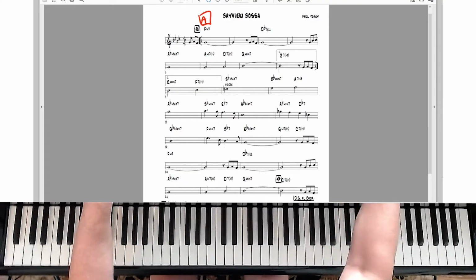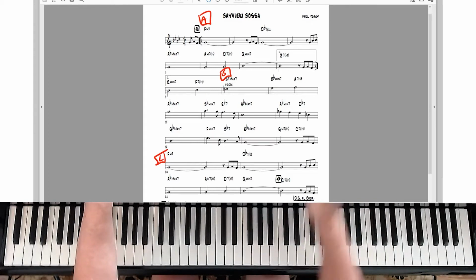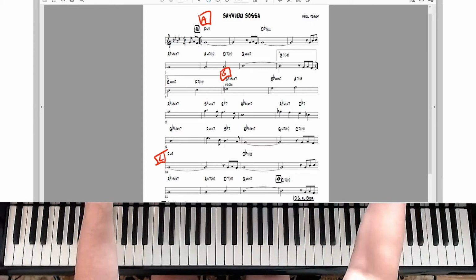Alright, I hope you enjoyed that. The first thing we're going to do is just talk about the form of the tune. So in this particular case, we've got an A section, which repeats, and then the bridge starts here, which we'll call B section, and then it comes back to the head here, which we'll call C. But it's basically an AABA structure tune. It's not 32 bars because the bridge is a little bit longer.